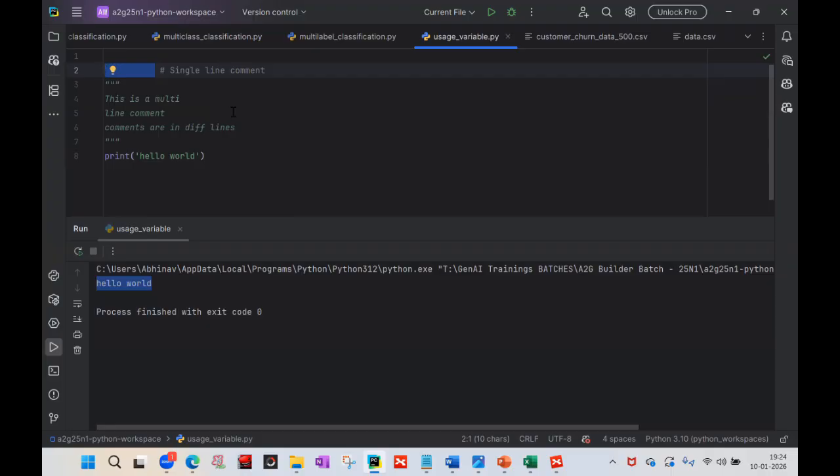Okay. Cool. So what we have seen so far, let's take a recap. We have seen the history of Python, how Python was invented, who the inventor was, and how he invented it. Then we have seen basic data types in Python.